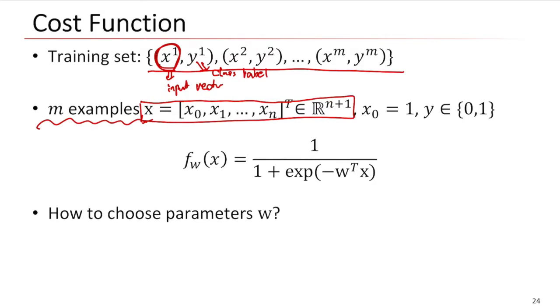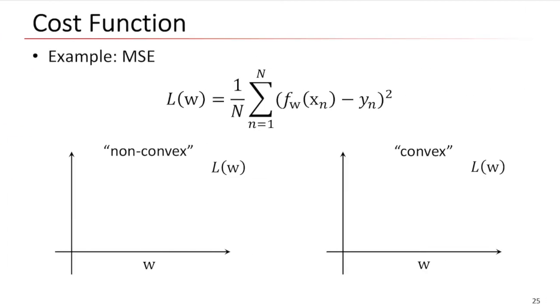Then we have the mapping function for the logistic regression problem, or classification problem, something like this. The question is how to estimate this parameter w. This is a similar procedure to the linear regression problem, right? We have to find the parameter w. So first of all, we have a very powerful loss function, MSE. Then why not just use this MSE loss function to solve this classification problem?